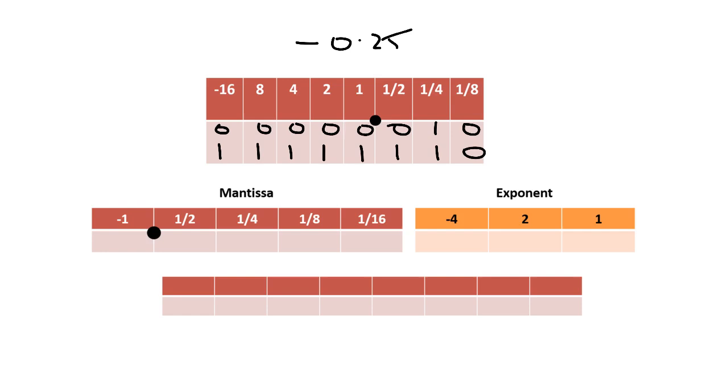So this is minus 0.25, but it's not normalised. We need to move our binary point, which is here, over to here, so that the number can start 1, 0. So we're going to be moving our binary point back to the left when we convert the number back. So 2 places to the left, we're going to have to store our exponent as a negative number, minus 2. So that's a minus 4 plus a 2 is minus 2.